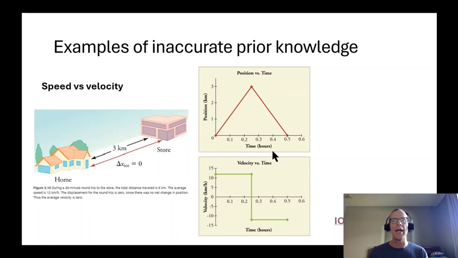We can look at a position versus time graph. The position versus time graph says here the average speed is a certain rate. The first graph here is showing, and let me get a little pen, the position. So they start at home, that's 0 on the number line, and then they move to something 3 kilometers away.